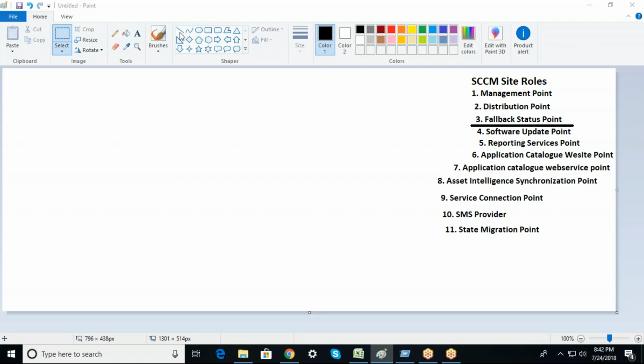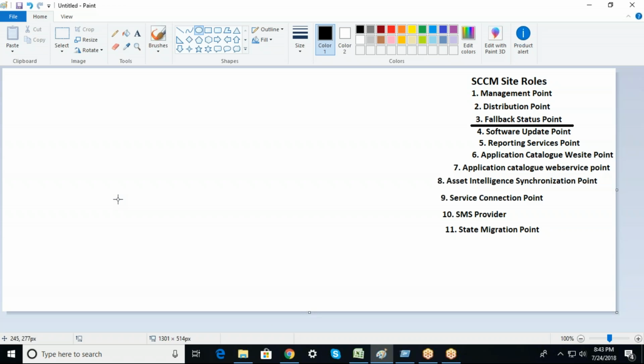A distribution point is to distribute applications. Whatever applications are distributed, the devices will take them only from the distribution point. So you can have a distribution point locally, or you can have a distribution point on a remote location, but the devices will communicate to that remote distribution point and it might delay because of bandwidth.